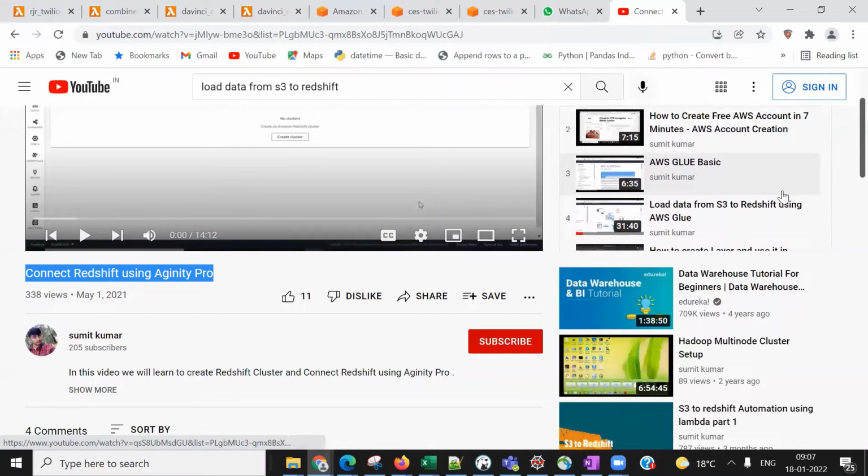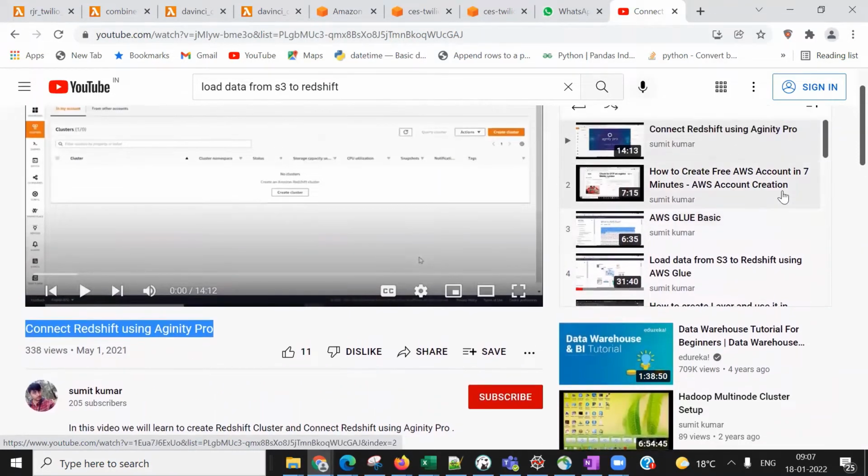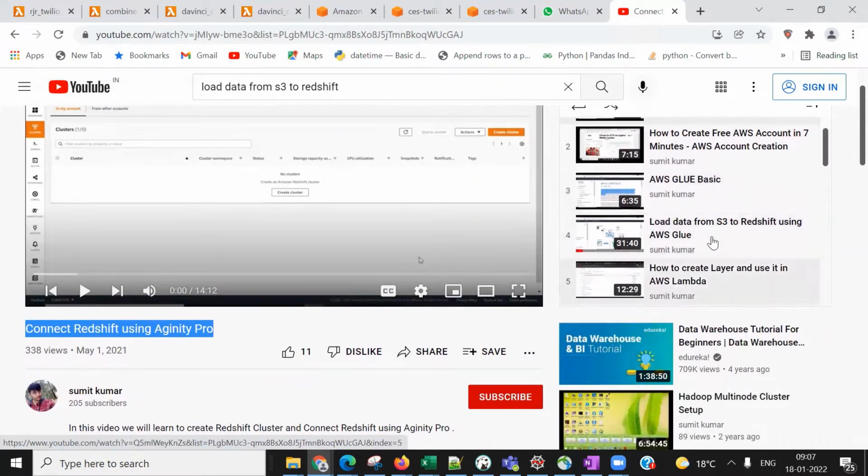If you don't have an AWS account, you can create one and then try this, just to launch the Redshift cluster and S3 so that your Redshift connection from outside is not a problem. When we create the Redshift cluster, you have to create the user and a role, and associate that role with Redshift. I already explained all that in those videos, so I'm not going to do it in this video.